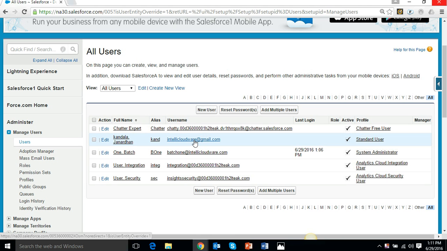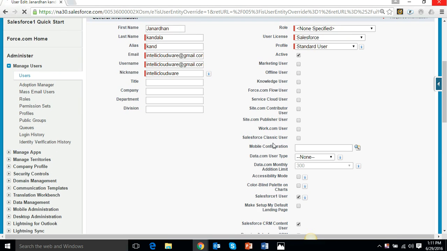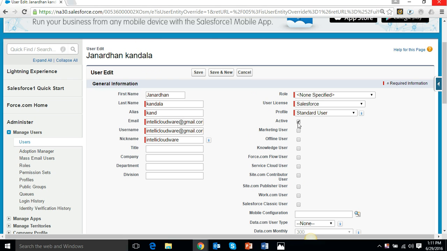There's a reason behind it: whoever is created as a user, whatever actions and activities he performs, he is the owner of those records. So if you delete the user, the whole record would get deleted. That's why Salesforce does not have an option of deleting a user. Instead, you can deactivate the user by clicking on the user and unchecking this box.